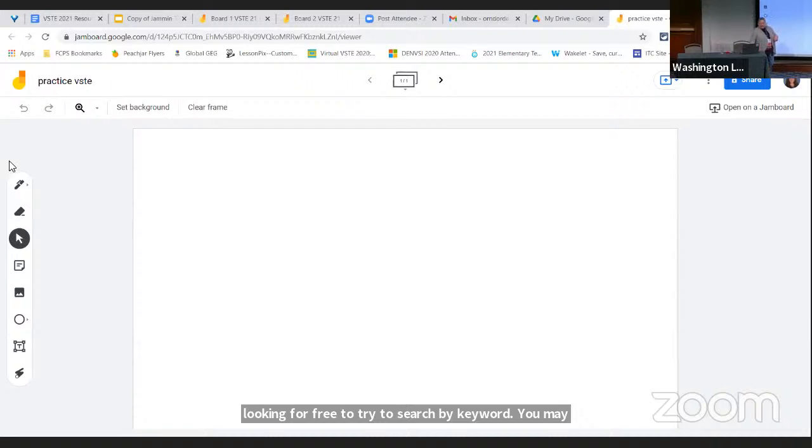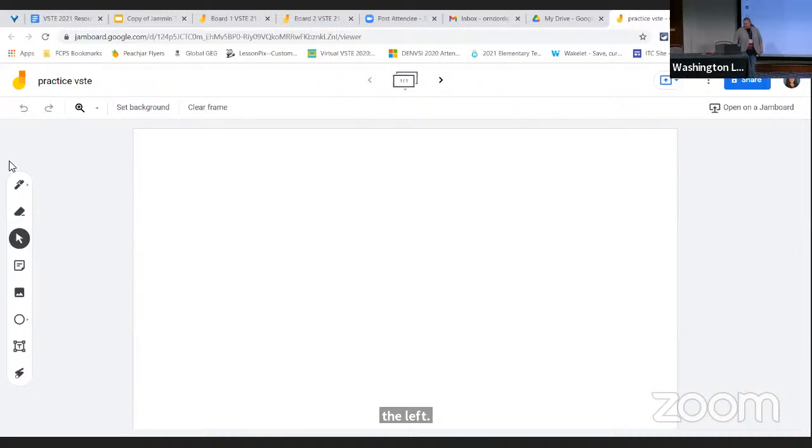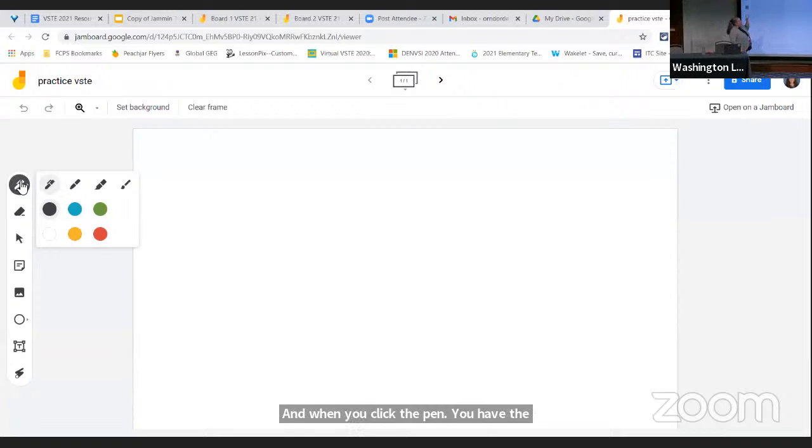So then here to the left, you'll see all kinds of tools, okay? So the first tool over here is a pen. And when you click the pen, you have the pen, the pencil, a highlighter, and a paintbrush. And you have 6 colors you can change it to. I will have to say this is the one thing I'm hoping that Google will take feedback for and give us more colors. Because for any of us that are creative or we need more colors, we only get 6 and it sort of squashes our creativity.